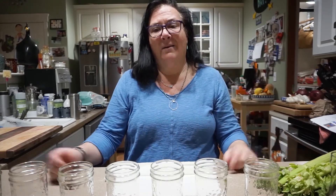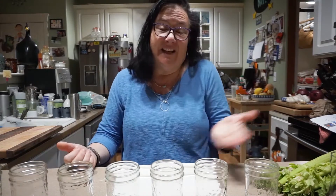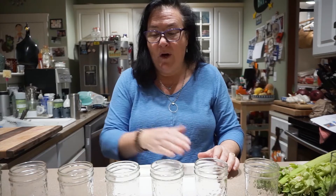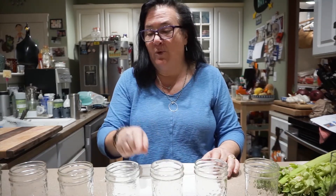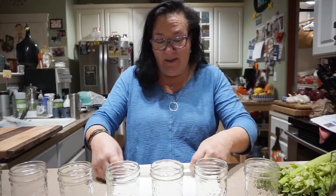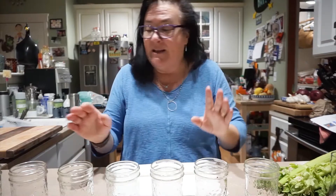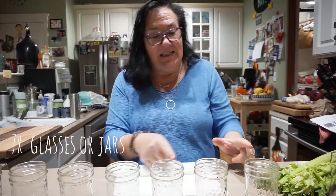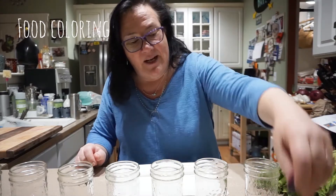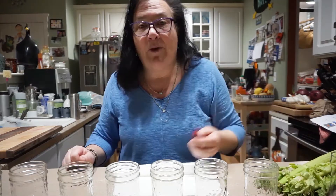Hello and welcome to What Now! One thing that I think is really fun to do in the kitchen — you can do this in the kitchen or on the back porch — is to see how water can move through substances. It's called adhesion, and you can really see it with paper towels. I've got a fun experiment, and there are all sorts of springboards from it. What you need is about seven glasses or mason jars, and food coloring, because food coloring is not just for food — it's for science too. We're going to look at just the primary colors.